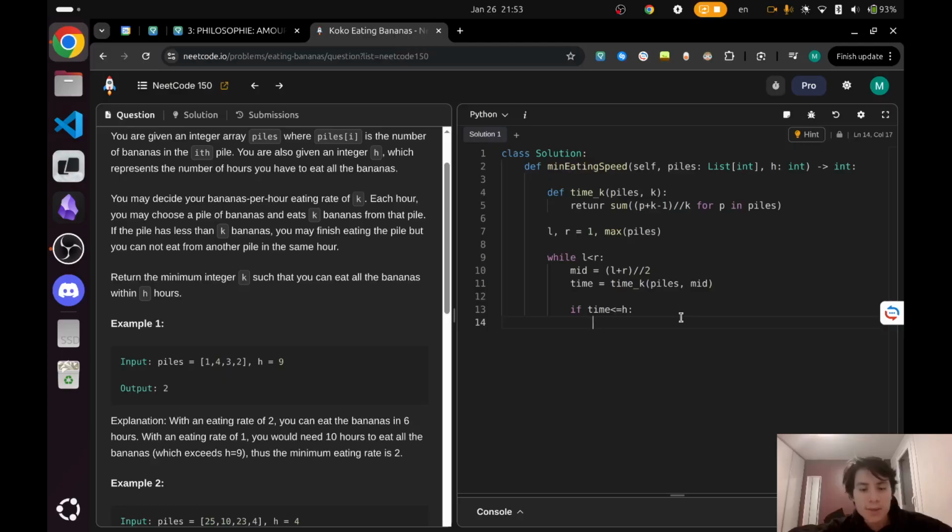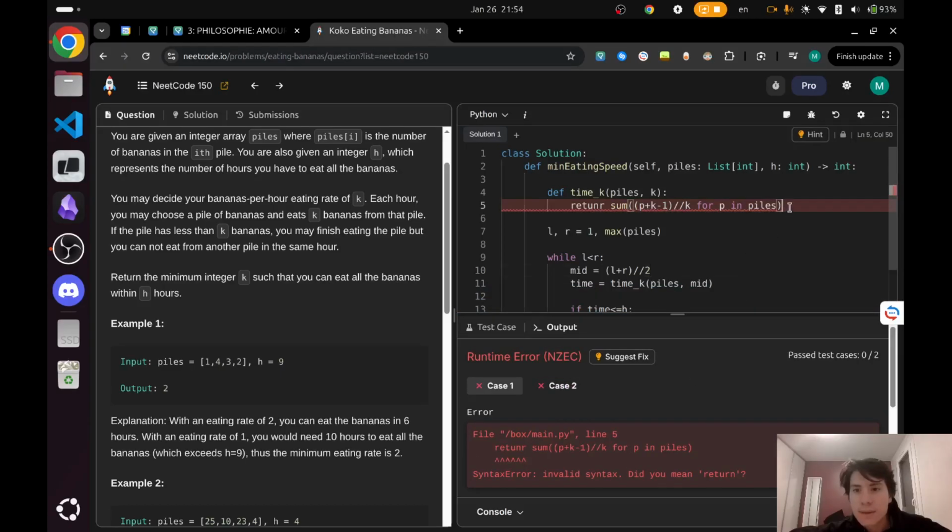So right equals mid. Otherwise, by the same logic, we move left to mid plus 1, because the current mid does not satisfy the constraint, so we can check to the right of it. Once we finish, left and right are going to have the same position, so we can return left directly.